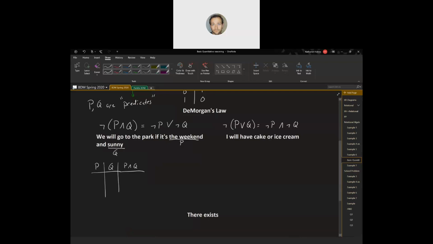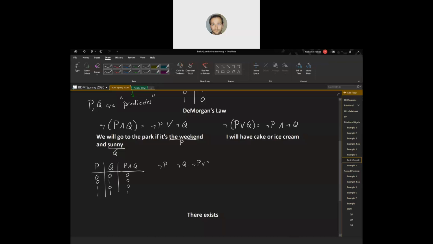So this will just be the same and table as above. And now we're going to see what not P, not Q, and not P or not Q is.